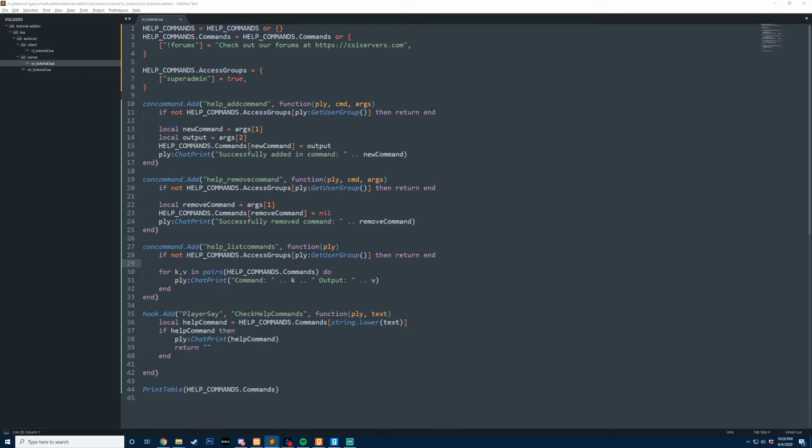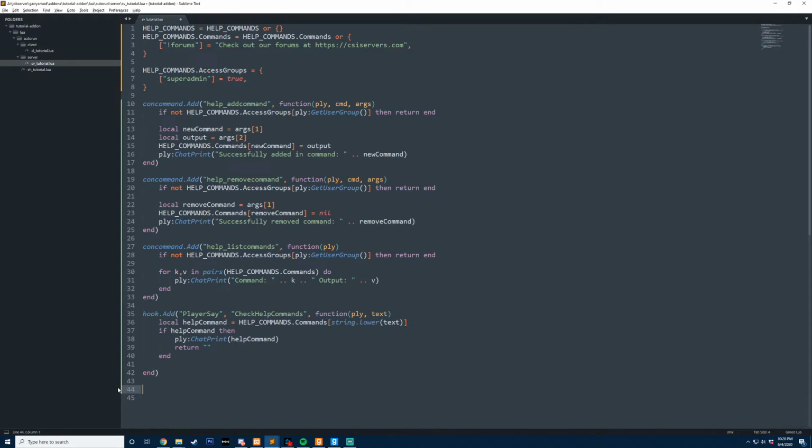So that's all fine and dandy, but the next part is we want to go ahead and actually make these save. Because if I went ahead and restarted the server, the only command that would be maintained is forms. We could go ahead and create all our default commands here, which would be nice. But let's say we're lazy, we don't want to set things up. So we're going to hit up our admins and say, hey, admins, I need you to add in a bunch of help commands. And you want them to be able to add in commands without accessing our files. So to do that, we're going to want to set up some form of save directory.